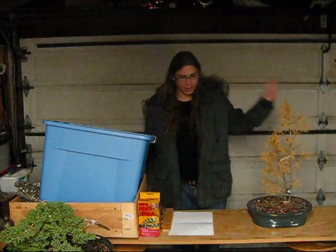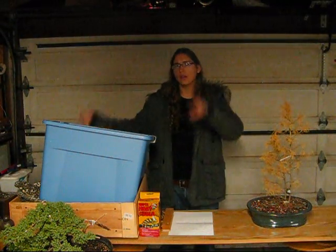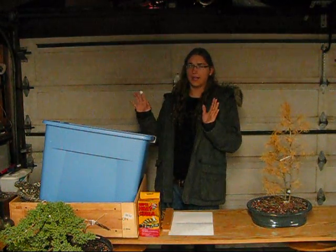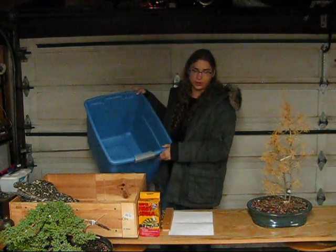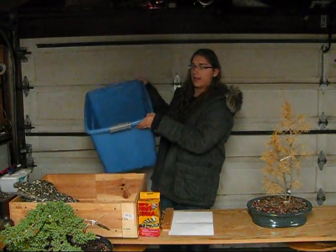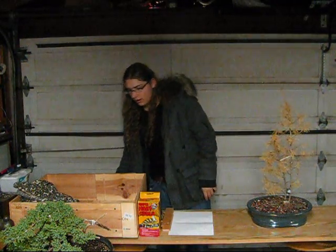Alright, so let's not even waste any more time. Let's get started talking about these winter shelters. You're going to need some basic materials. Not a lot. This is a pretty simple concept. Number one, you can get a plastic box that the tree's container will fit in. You can buy these plastic boxes at some store like Target or something.